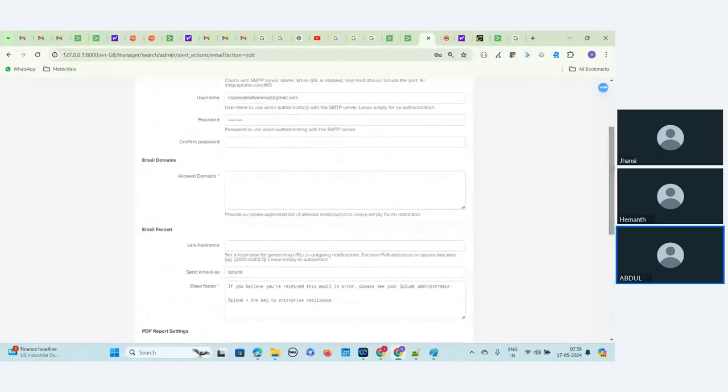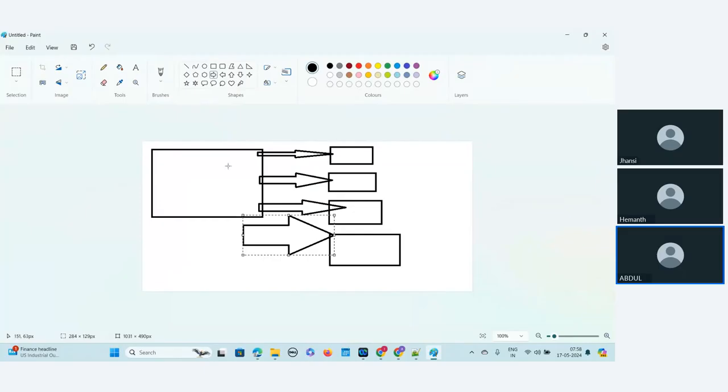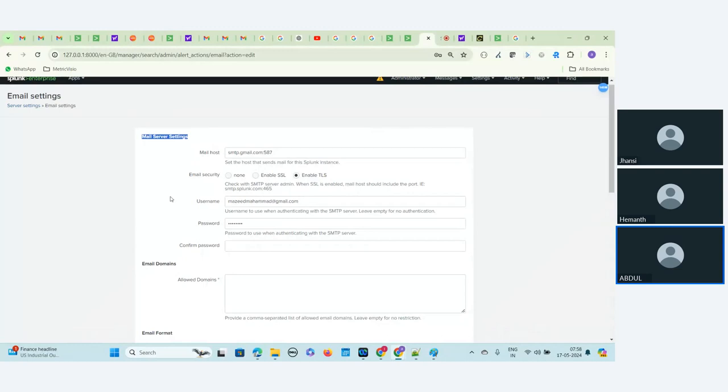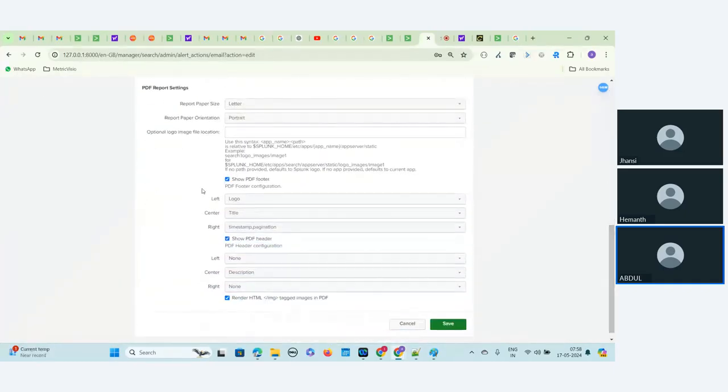There are two ways we are doing this. Like one, we are making this host. If you see this one, you understood it? For making this host, we need the mail host, the username, and the password. That's it. Those others are default settings; you need not bother about them.